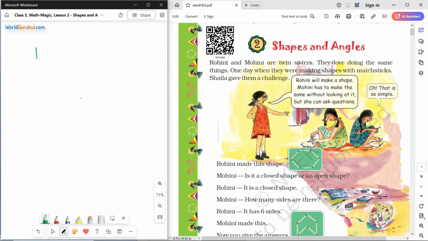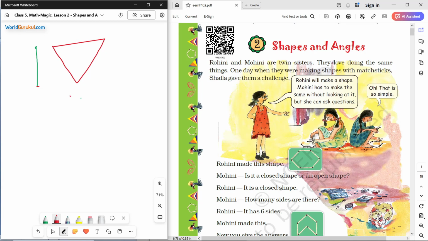Shapes. Suppose if I draw a line, can you tell whether it is an open shape or closed shape? You cannot say because a line is drawn between 2 points. This is one point and this is another point. Say if I draw V, can you tell whether it's open shape or closed shape? It seems to be an open shape as the upper side is kept open. It's an open shape.